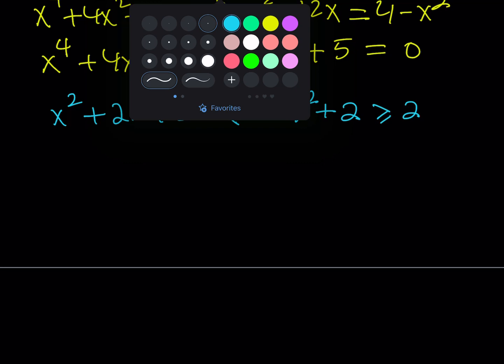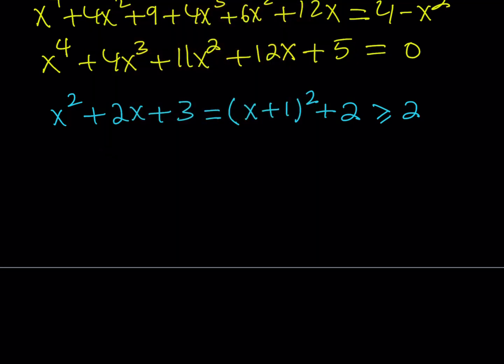The next thing we're going to talk about is basically the radical. Let's go ahead and take a look at that one. Well, we have the square root of 4 minus x squared. What do we know about that? Obviously, x squared cannot be negative. Therefore, the square root of 4 minus x squared is something that is going to be less than or equal to 2. Why? Because 4 minus x squared is always going to be less than or equal to 4. The reason for that is x squared cannot be negative.